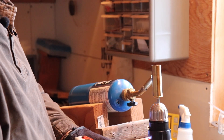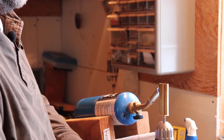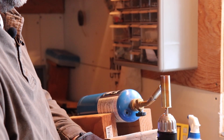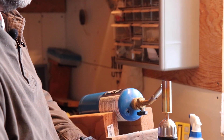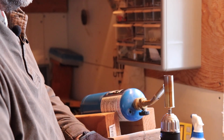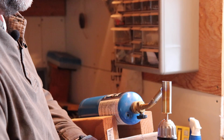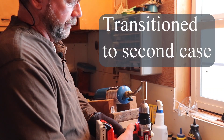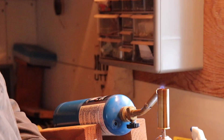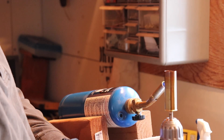Brass is absolutely the opposite of steel. If you heat steel and put it in cold water — as any blacksmith knows — it gets harder. Brass is just the opposite. Brass will work-harden and get very brittle. I've got to pay a lot of attention to the very end of the top neck of the case, because that's the part where a split is going to start. Once you split it, you just throw it in the recycle bin.